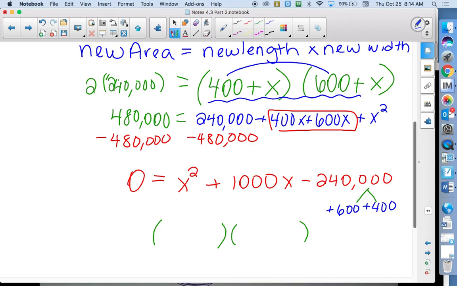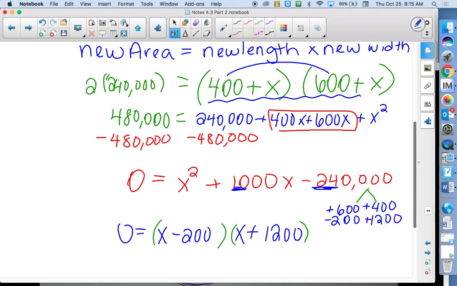Just think of like 24. Don't think about all the extra values. Rebecca, what do you think? 2 and 12. Yeah, so 2 and 12 make 24. So Rebecca, 200 and 1,200 would make 240,000. So if you just think about the 24 in front, kind of focus on that number. And then we can kind of focus on the 10. So if we have a positive 1,200 and a negative 200, they multiply to be negative 240,000. They add to be 1,000. So x minus 200, x plus 1,200, not 12,000.